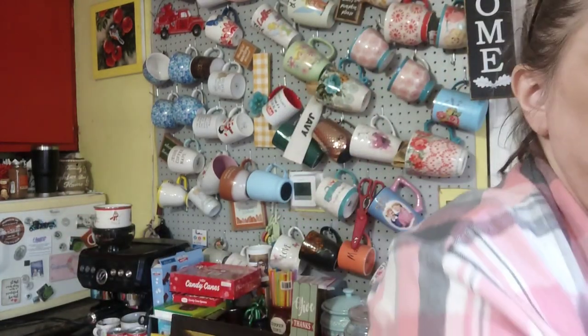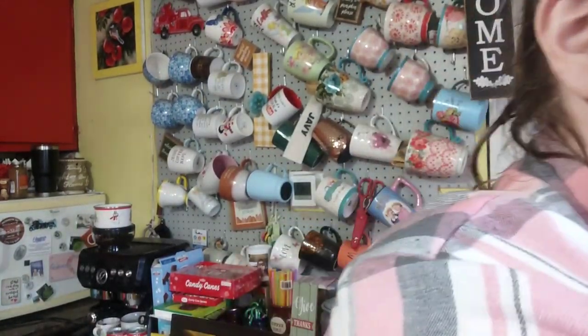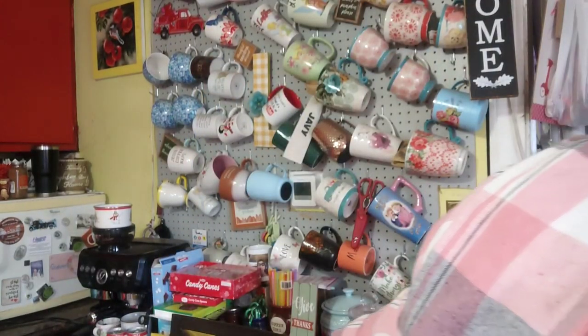We're doing a taco bar — that's what he wanted. People can tell him what they want and that's what he'll do. Walmart has big cans of nacho cheese, which I've already got in the crock pot. I buy these chips at Walmart for $2.29 — I use the restaurant-style ones. The chili garlic ones are really good — those go to the office.